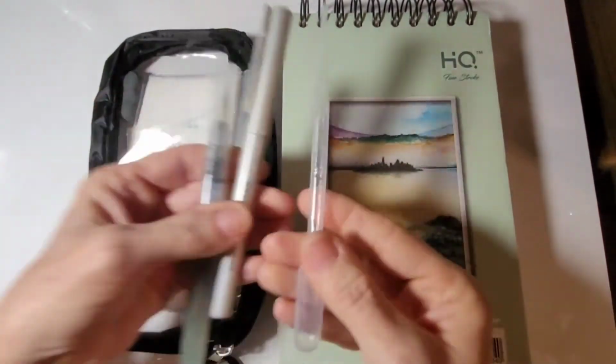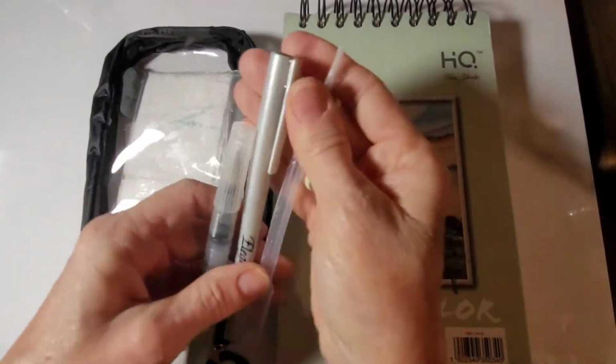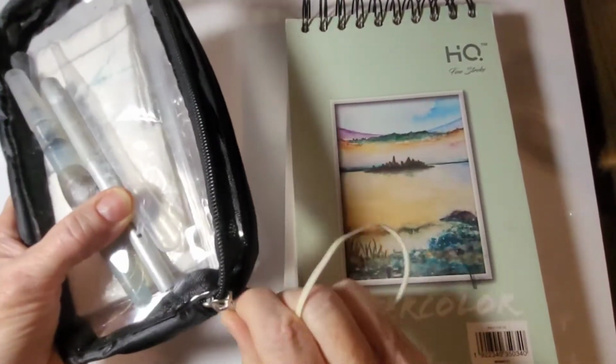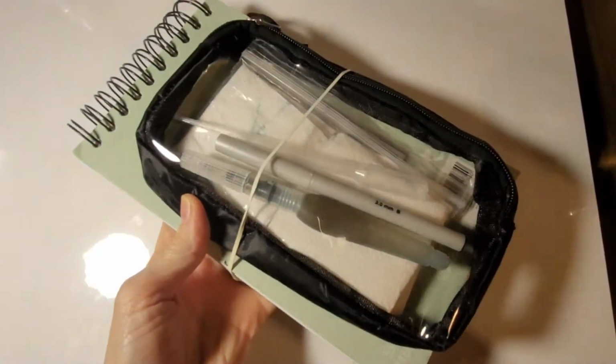So, minimal supplies. When I travel, or not necessarily travel, but just want to throw it in the car, I have that in the bag with a paper towel. You'll need a paper towel. And then I just put a rubber band around it, wrap that together, and I'm good to go.